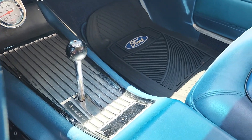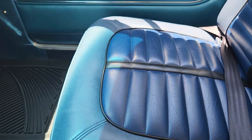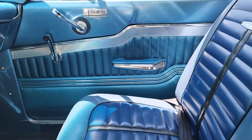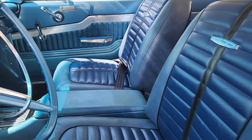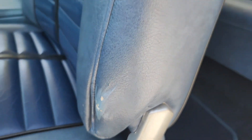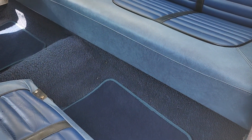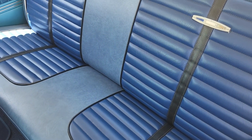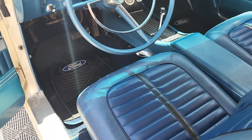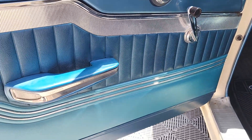To me, the nicest thing about this car is the bucket seats and the console — these are impossible to find. The interior presents extremely well. All the fabric appears to be brand new, with just a little bit of wear I just now noticed. The carpet also appears to be new. Someone has obviously cared for and loved this car. These deluxe style door panels look great, and there will be a close-up of the trim tag in the photos.